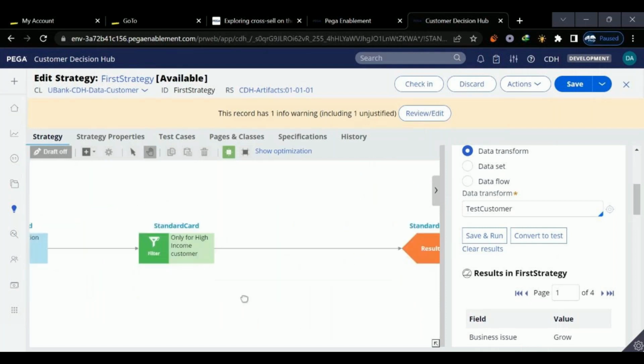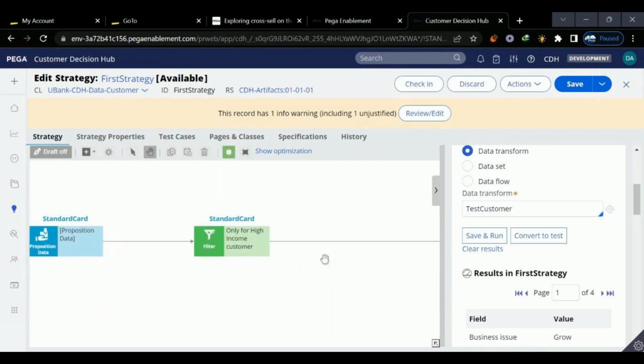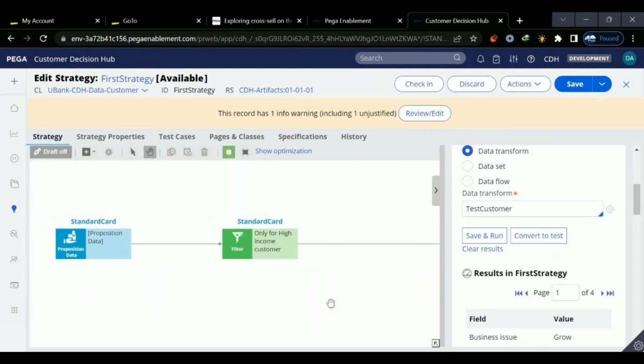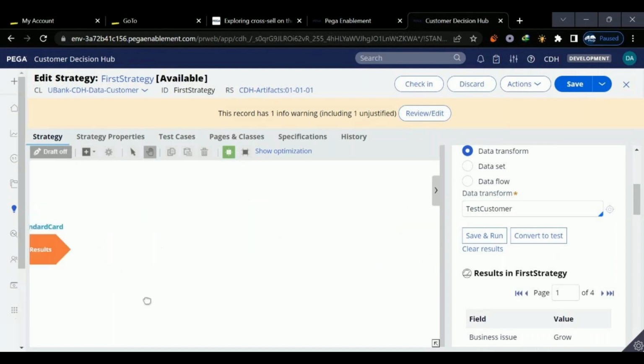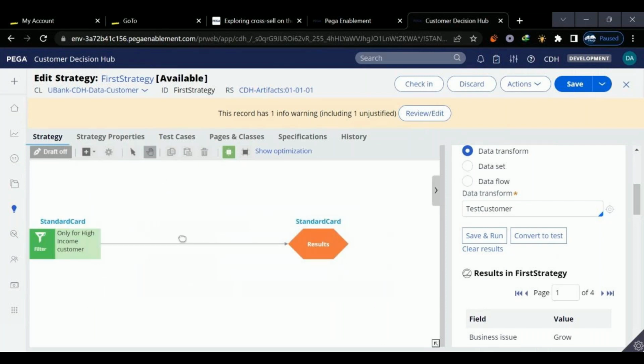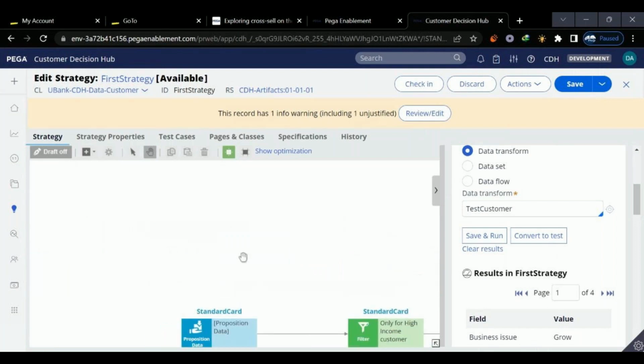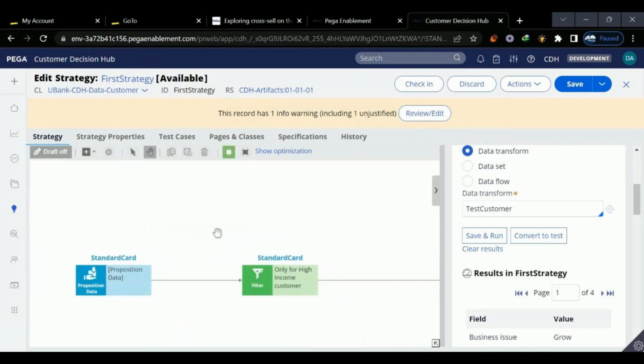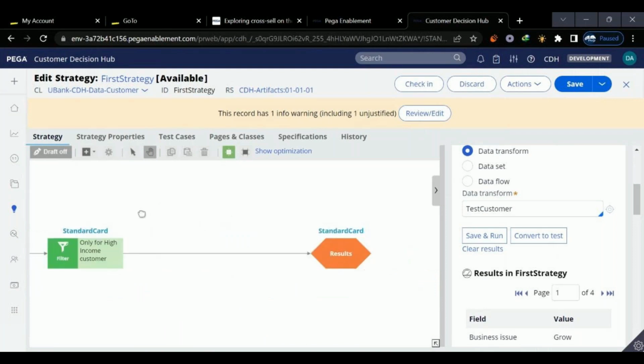That means you are having so many components and you are not able to see them. Right now, I'm not able to see the results, so I can just move the strategy like this. So this is pan mode, and this is select mode. With select mode, you cannot move; you can only do selection like this, like bulk select. But you cannot move. When you have pan mode, you can move the strategy up or down, wherever you want. My final output will be present in results, so always click on the results.